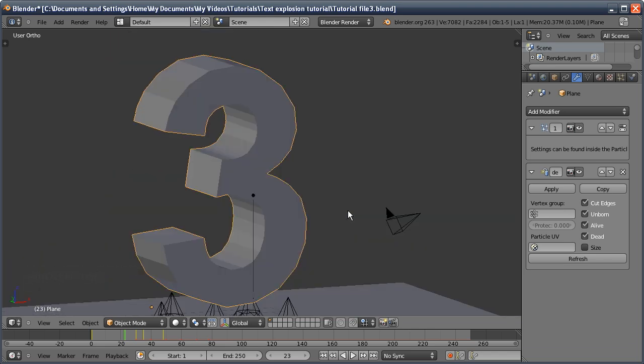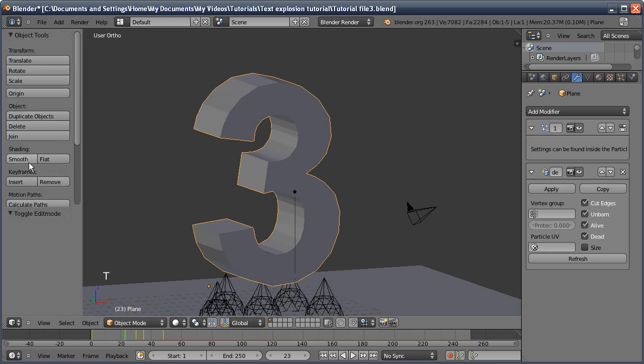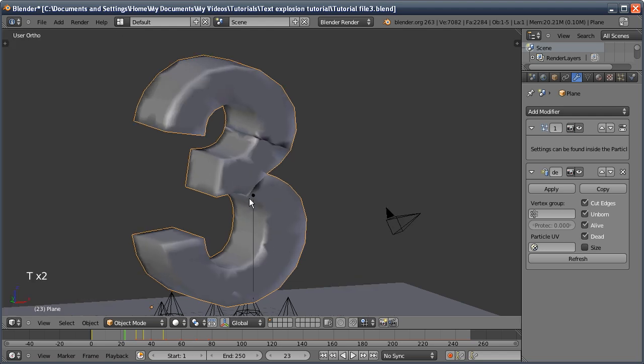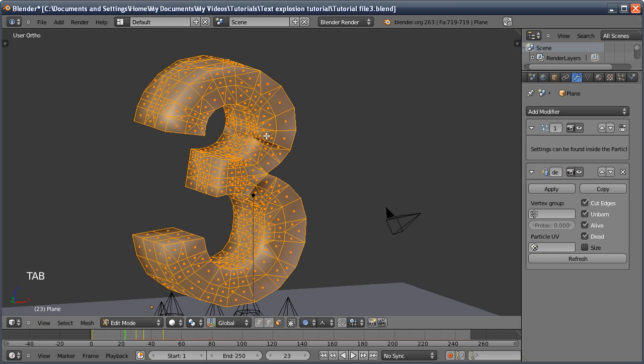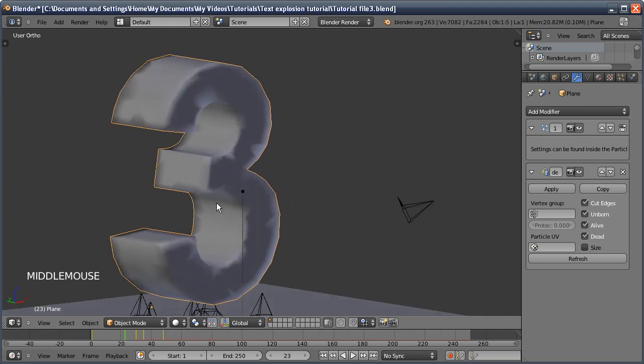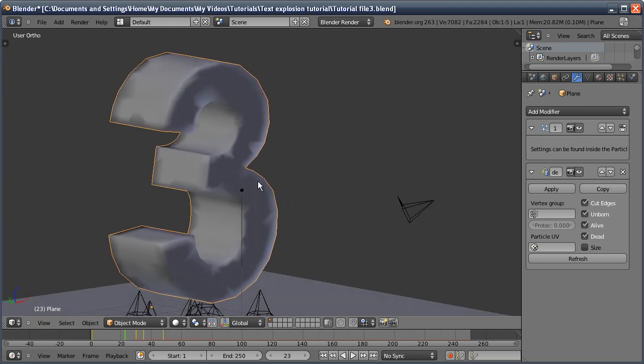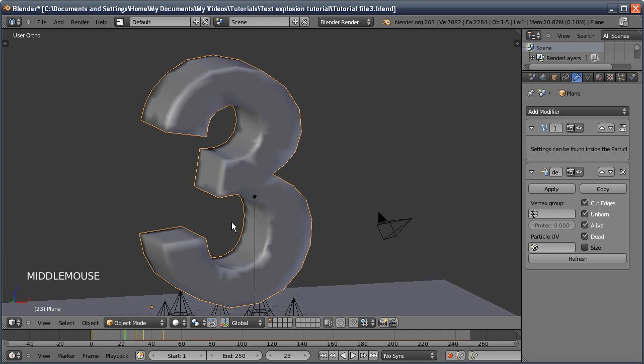Now you'll see that we're in flat shading mode for the 3, and this won't look very good in the render, so we just go over to the shading tab in the tools panel, which is brought up by pressing T. We'll set it to smooth, and it looks very horrible indeed. Now the dark lines are caused by incorrect normals, so tabbing into edit mode, selecting everything and pressing Ctrl N solves some of them, but this problem is caused by flat faces being set to shade smooth, and Blender doesn't like this.